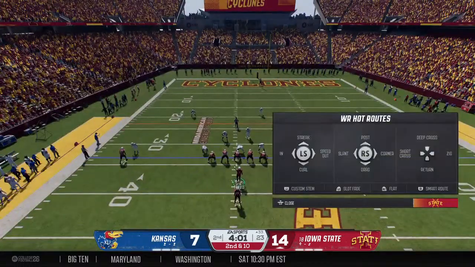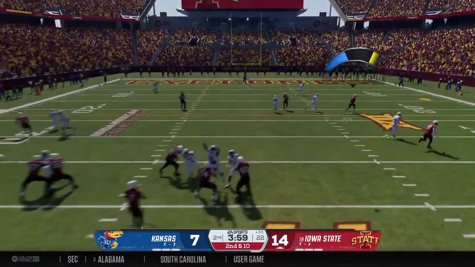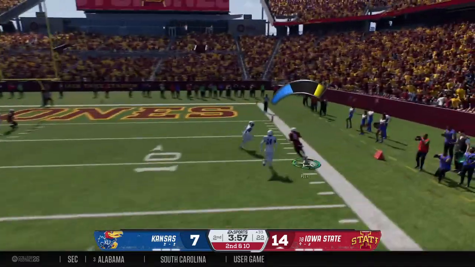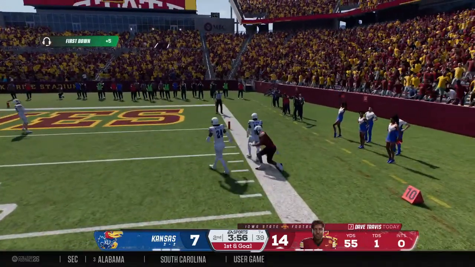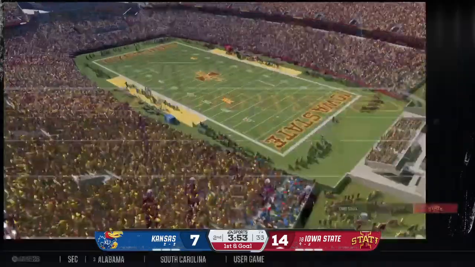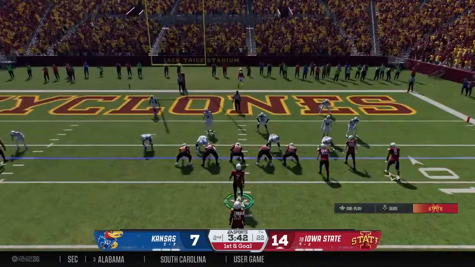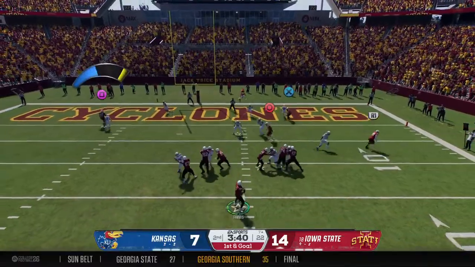It's 2nd and 10. Looks as if we have an injury on that last play, and we'll take a break to check him out. Complete to the right. Gets out of bounds after the big play, and they'll be set up in business with a 1st and goal. New set of downs right on the doorstep for this offense.